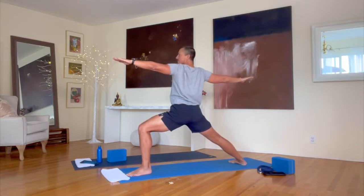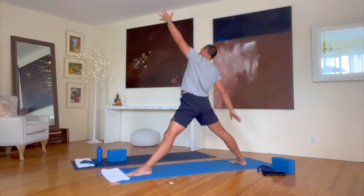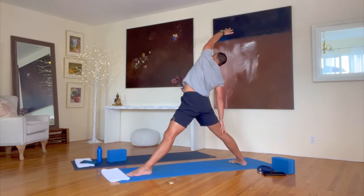Straighten your left leg, reach that left arm way back. Reverse triangle on this side.